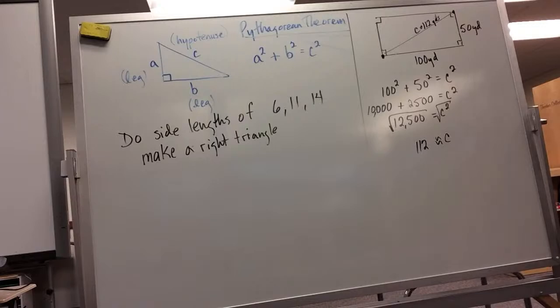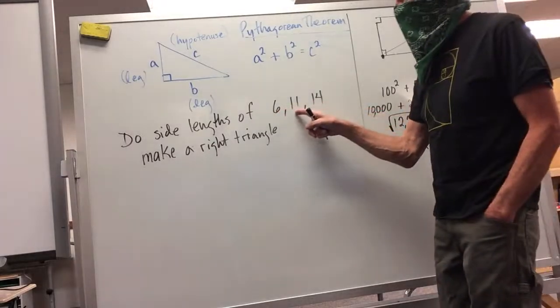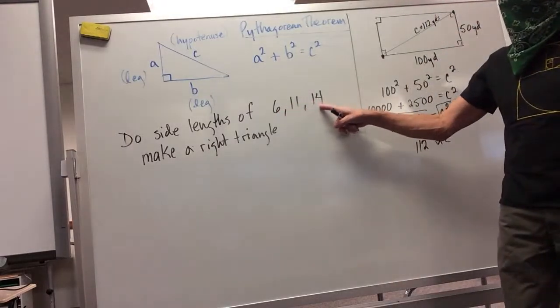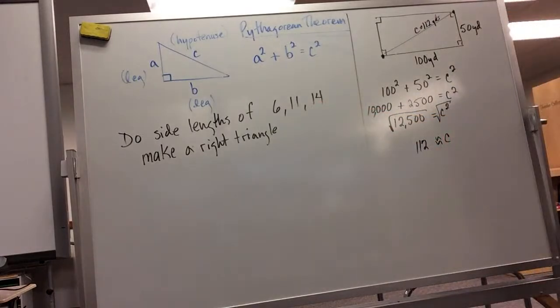Clover? Last year did we do something like this, like 6 plus 11, if that's more than 14, then it can't be a triangle? Oh, well, any two of these added together, if it's greater than the third, will allow it to be a triangle. So that can make a triangle. The question is, is it going to be a right triangle? No. Why not? Because I drew it and it does not look like one.